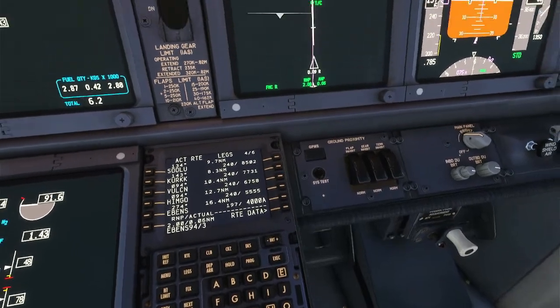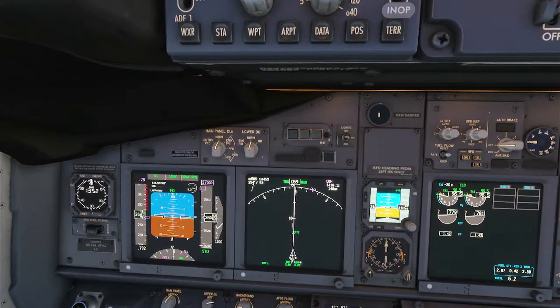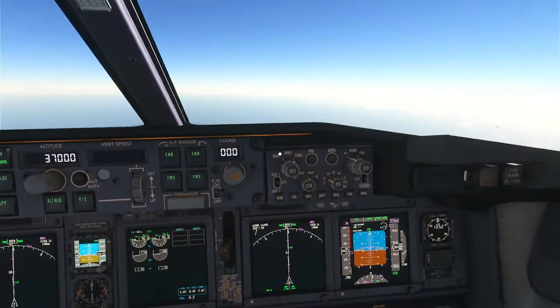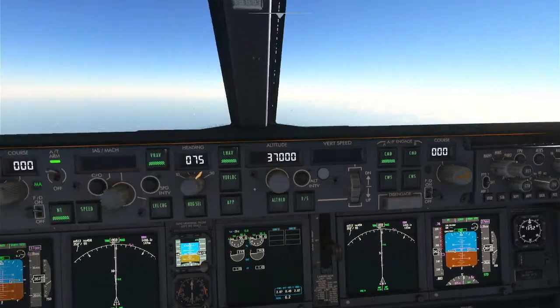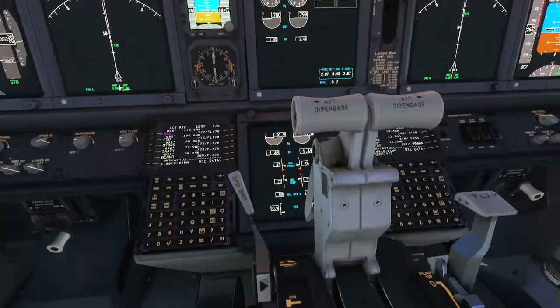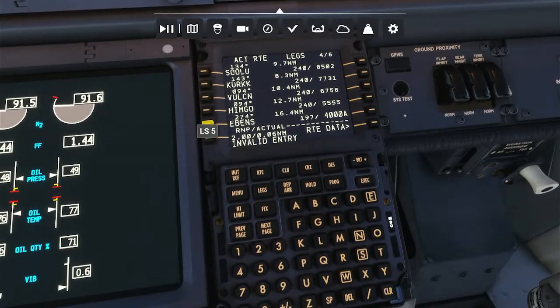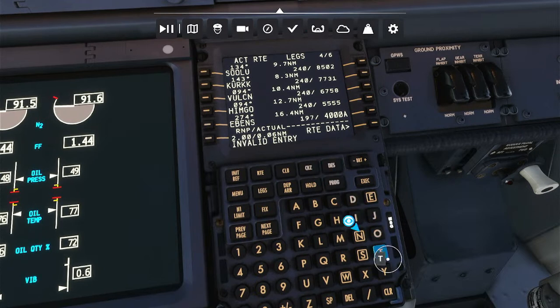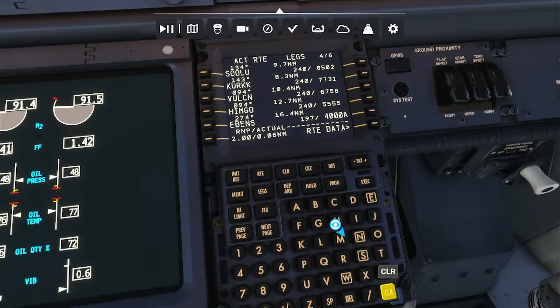I disconnected the autopilot by accident for a second. All right, now let's click on E-bends and see if it'll do it. It always did it before. Wonder why it's not, well, let's try it again. Click on E-bends.